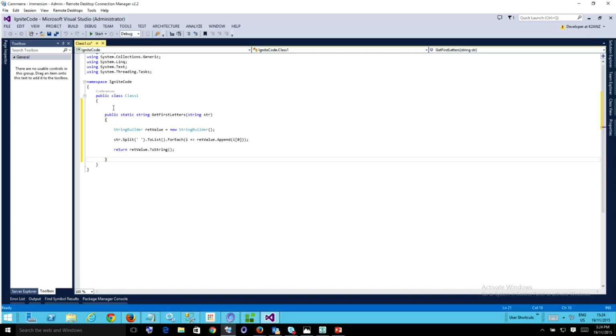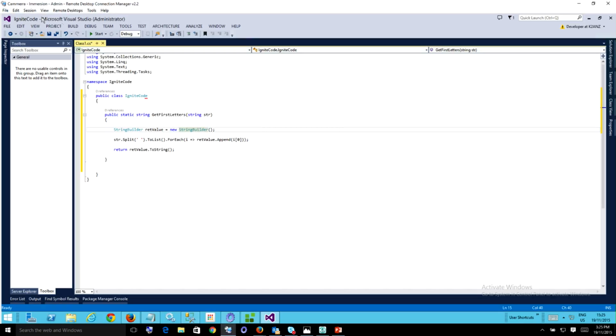Just going to paste that code inside here. Maybe rename this class as Ignite code as well. What you'll notice inside here is nothing to do with K2. This is just a brand new class, a bit of code that I've put inside here. And of course, you've got the .NET framework here to do things and reference assemblies and do what you need to do from a code point of view.